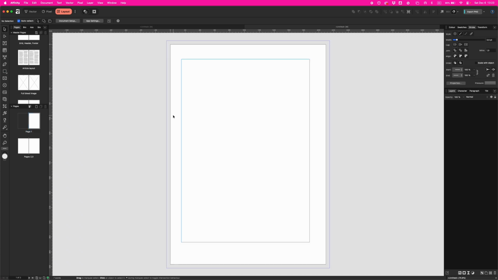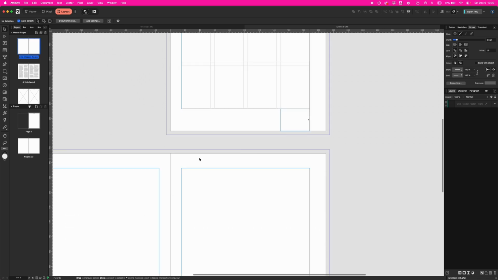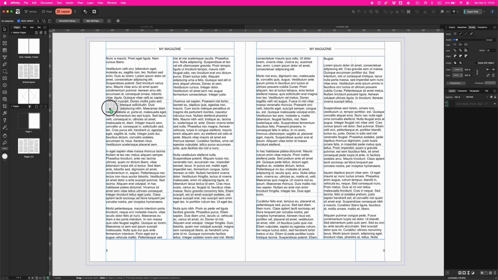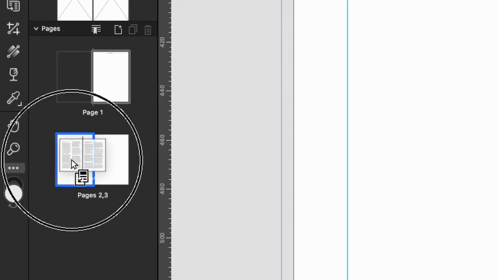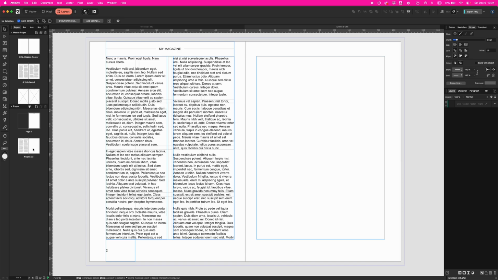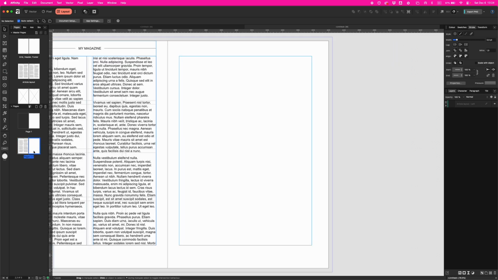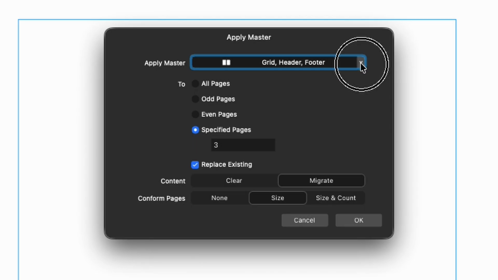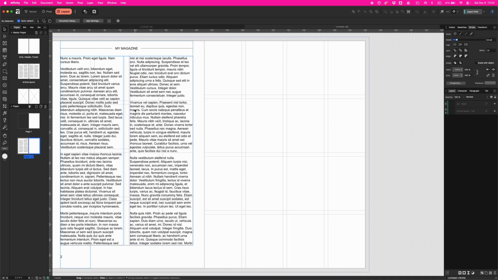So let's go to the pages and let's see. First one's going to be simple, that one. Now the second one, what do we want on the second? Let's do article. When you drag it on the page, it's going to add this master to both pages. But let's say you want it only on the left side, so just drag it on the left side page, or click on the page, double click it so it selects only one, right click, then apply master, and this one is going to get the ad page, so choose that. Ad page, and OK.